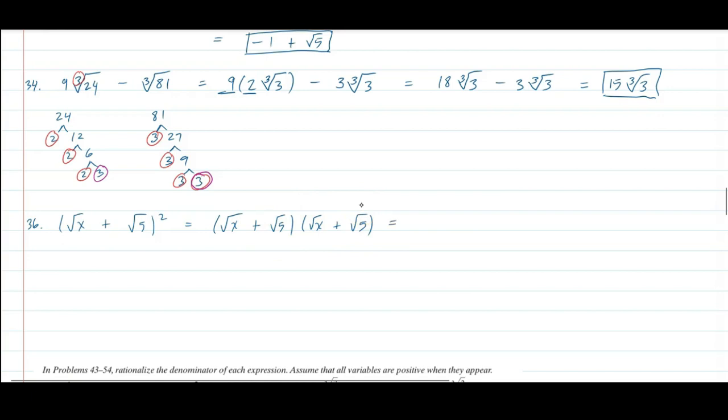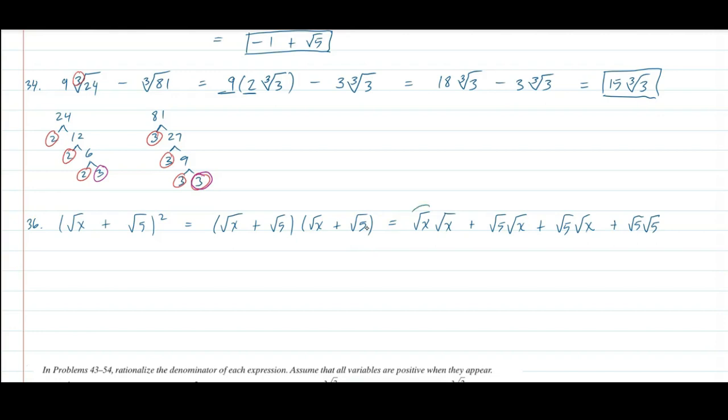Okay, so here's what that's going to look like. Root of x times root of x. That's the first term. Then root of 5 times root of x. I know that technically we're multiplying the root of x to the root of 5, but we tend to write the numbers before and the variables later. Then when we go from the root of 5 to the root of x, that again is going to look like root of 5 times the root of x. And finally, the root of 5 times the root of 5. They all have addition signs, so that's nice. And so that looks like that right there.